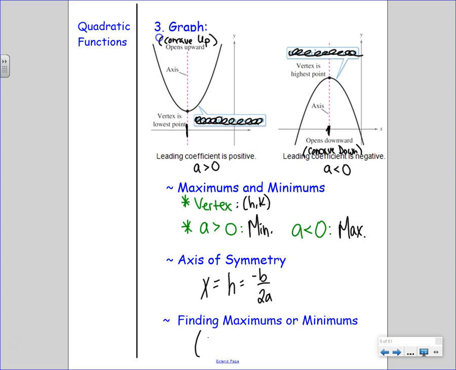How do you find maximums or minimums? Solve for the vertex. So the vertex is important if we're graphing, well, I guess, if they ask for it. But the vertex is also important because if a quantity has a parabolic behavior, the vertex can be the max or the min. I'm grossly oversimplifying this because we're not quite at a level where it can be super applicable. But if you're a business, don't you want to maximize profits and minimize costs? Of course. That's just a super basic example. But maximums and minimums are pretty important things.